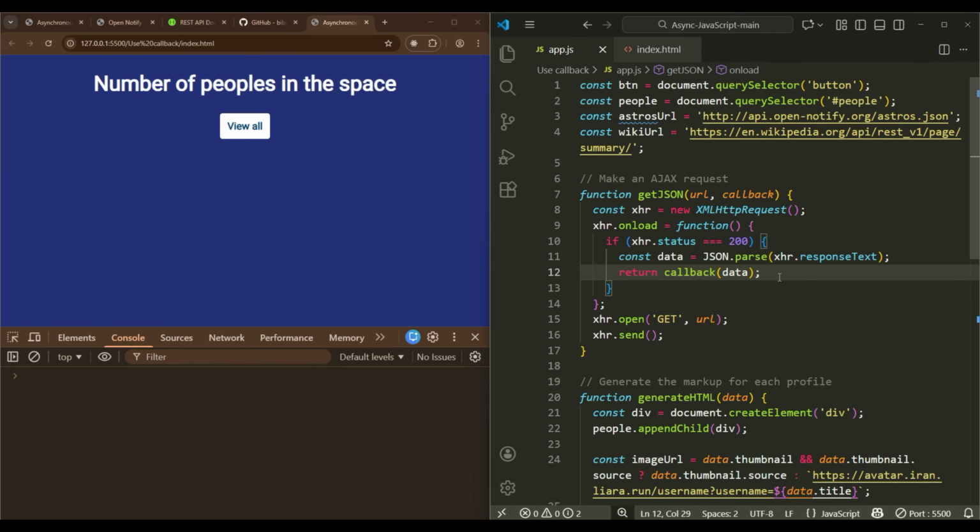Now getJSON is going to use the first argument, URL, to make the AJAX request. If it is a valid response from the server, it's going to call the function that gets passed as a second argument, then it returns data in JSON format.